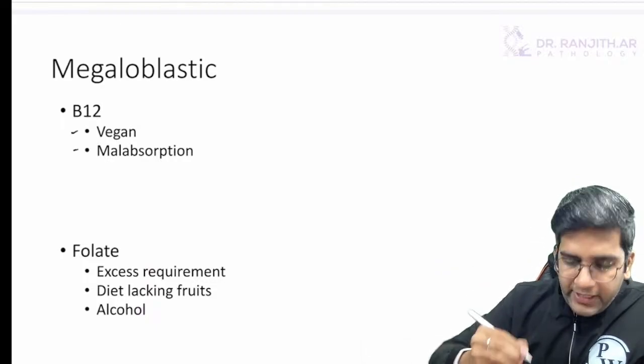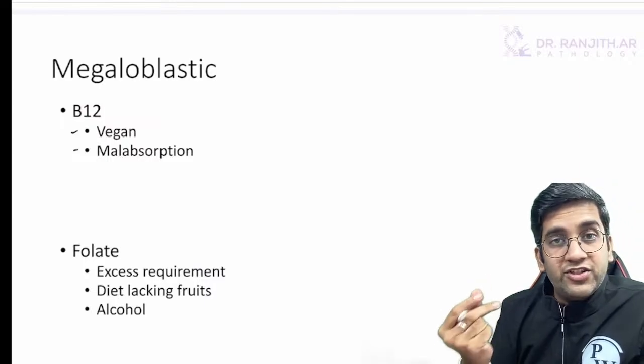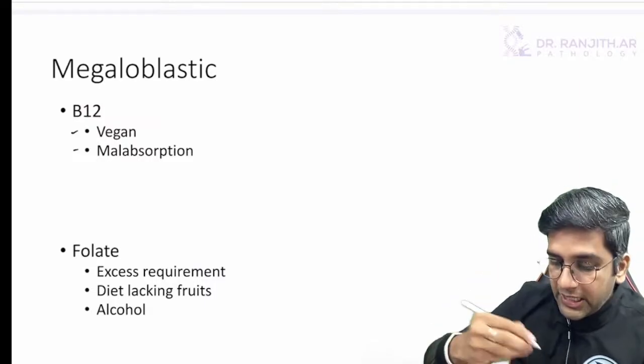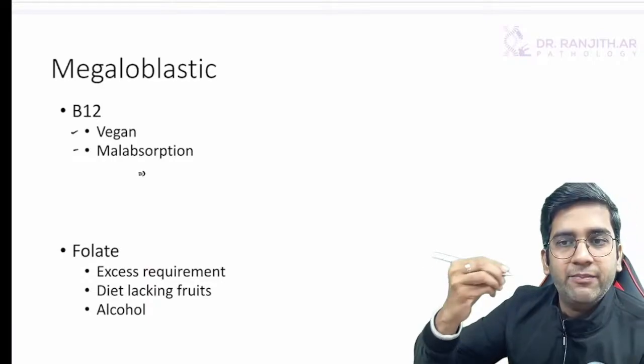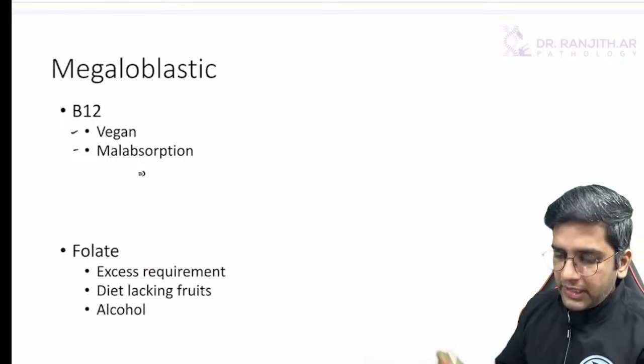Megaloblastic anemia, there are 2 main etiologies. Vegan food, no animal protein, no milk protein, not vegetarians, vegans will definitely have reduced B12 by default, right? If it's malabsorption, it can start in many places, fine? I'll do it, Samantha, in subsequent classes, fine?